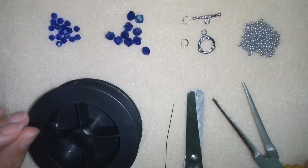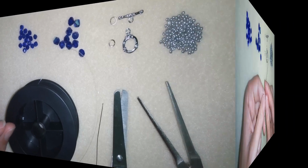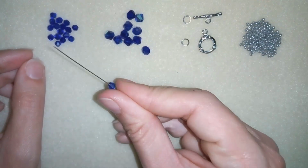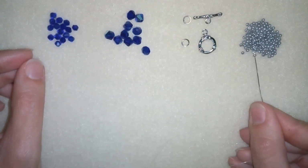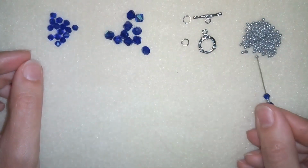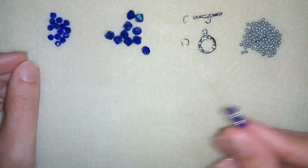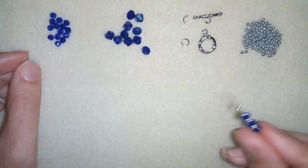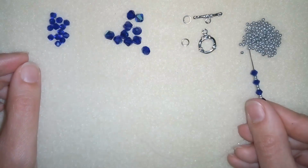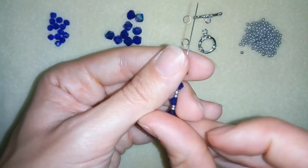Now I'm going to start by taking about an arm span of thread on my needle. Okay, now I have thread on my needle, and I'm going to start by picking up a bicone, 2 seed beads, then a bicone, then 2 seed beads, and a bicone, and 2 seed beads, and a bicone, and 2 seed beads, and I'm going to slide them down.